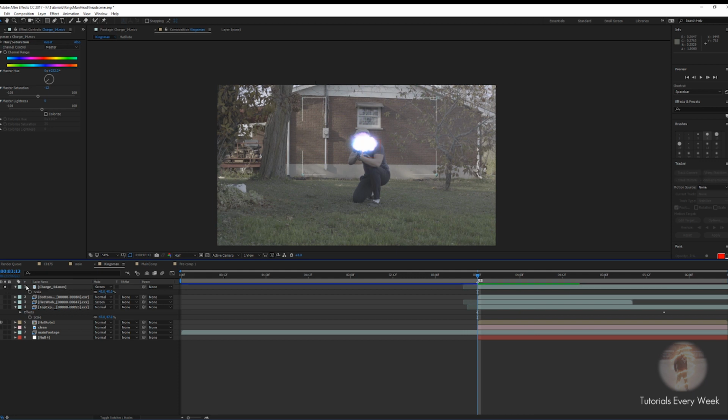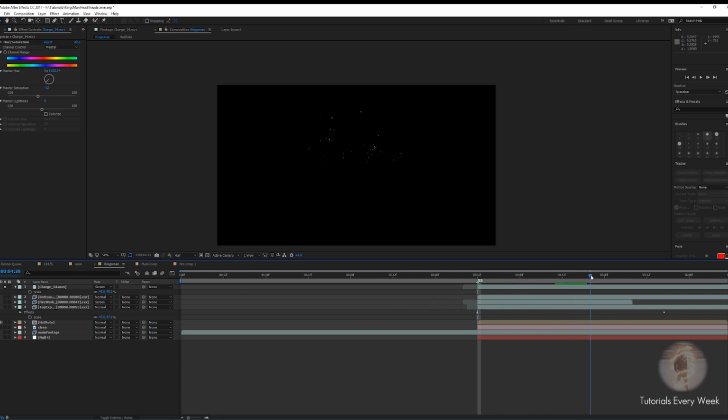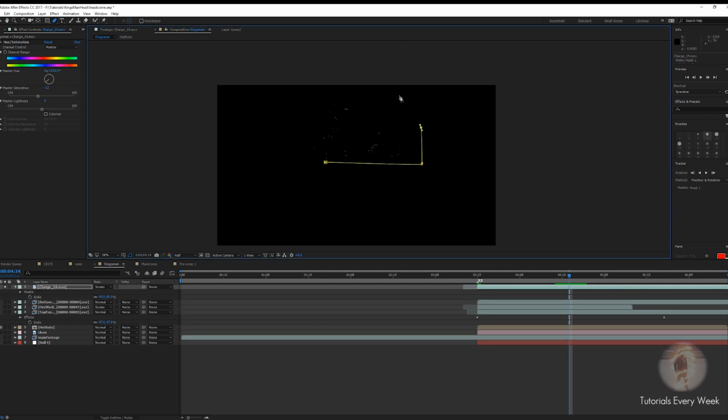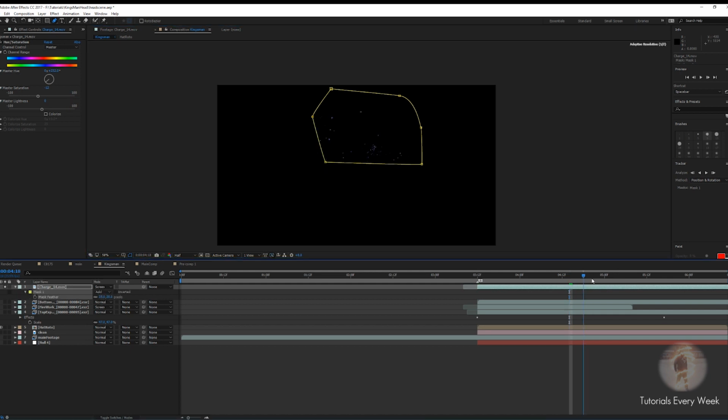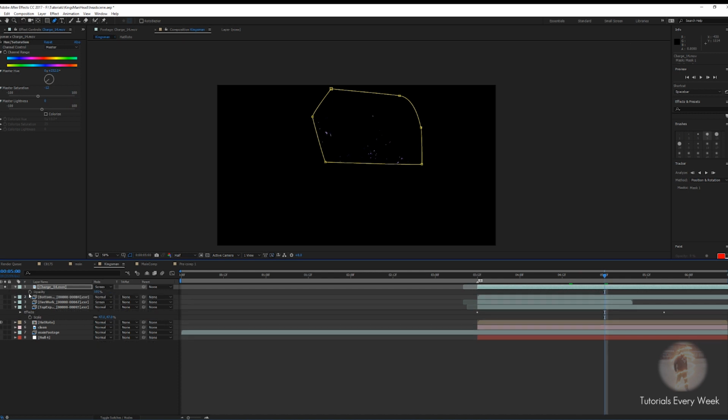You can also see though at the end of this little charge thing here, the sparks start to bounce off of something. So what I did is I just create a quick mask on the bottom here. Feather the edges. And then when they start to pop around here, press T, keyframe, put it around there, just have them fade away.